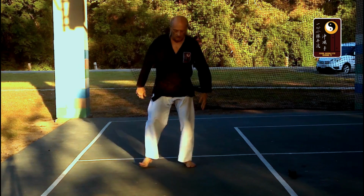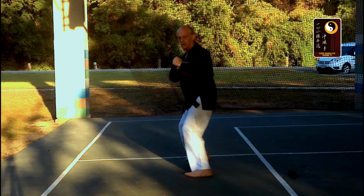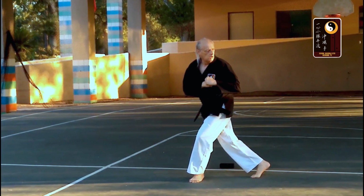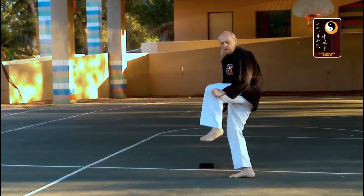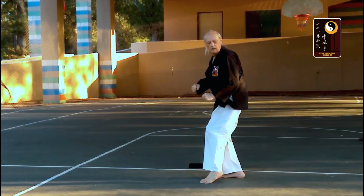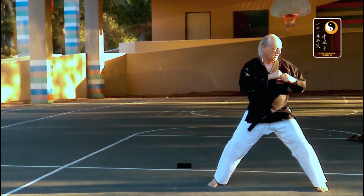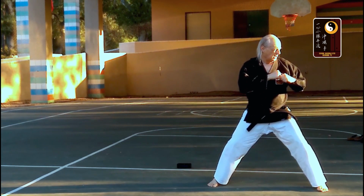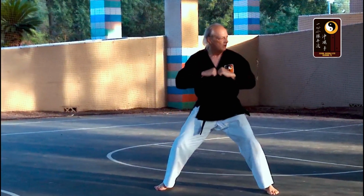Now let's combine the horse stance with the back kick. Ready position? Set back with the right foot in horse stance. Yoi! Cross behind with your right foot. As you set the right foot down, pull the left knee up to your chest, preparing to do a back kick. Looking over your left shoulder, perform the kick, retracting the knee to the chest as you pivot on the right foot. Reach out with your left foot and settle into horse stance. Repeat. Be sure to do both sides.